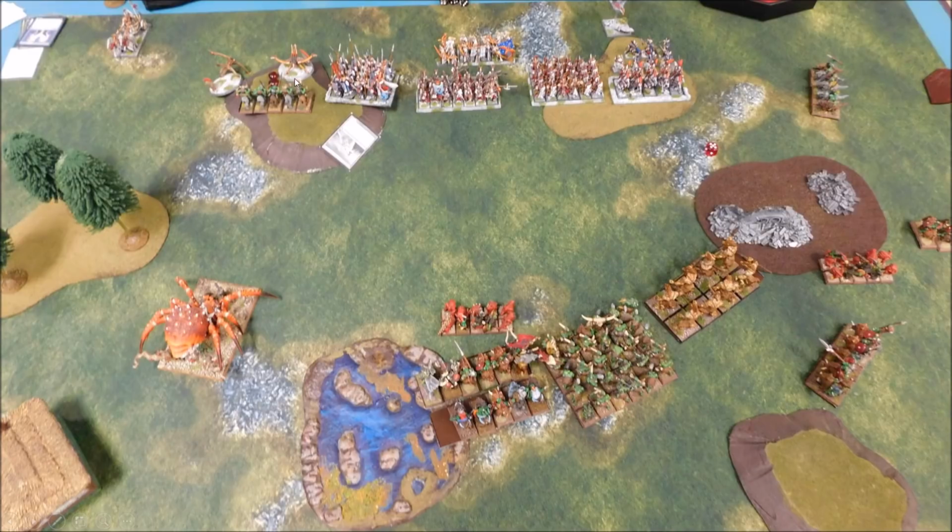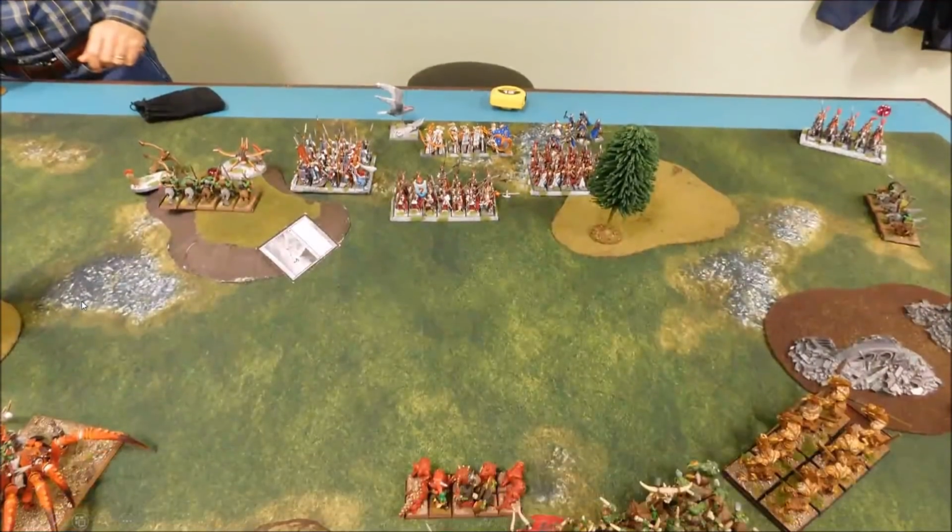The Wolf Riders proceed to put 2 wounds on the bolt thrower in front of it. What were they armed with? Bows. Okay. They don't have only throwing spears, they can have throwing spear weapons. Yep. So I did that, and that was all that happened for that turn for me.